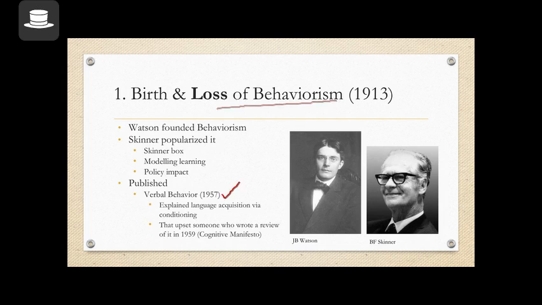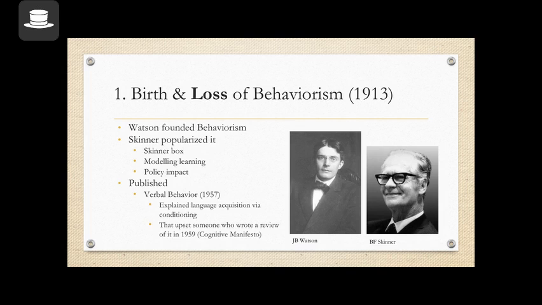The reason was his book, Verbal Behavior. In 1957, Skinner published a book that tried to explain human learning in general through rewards and punishments. But he also tried to explain in this book the learning of language in humans through the same principles of operant conditioning, suggesting that humans learn through rewards and punishment. This upset someone, and he wrote a review of it in 1959, suggesting that this book has no scientific information. It's mumbo jumbo. It's just using some words, and you cannot explain a complex human mental faculty like language acquisition through rewards and punishment.